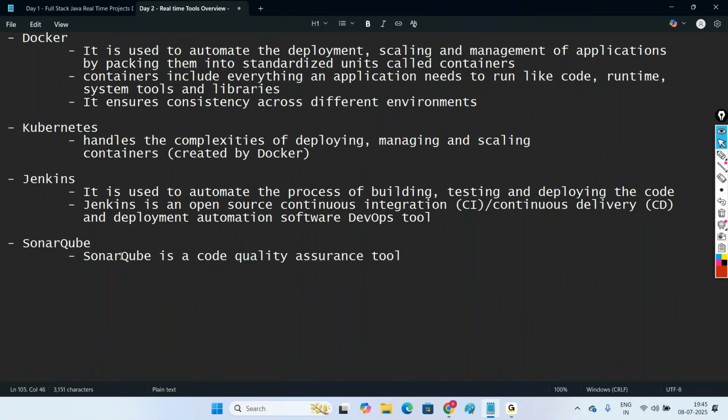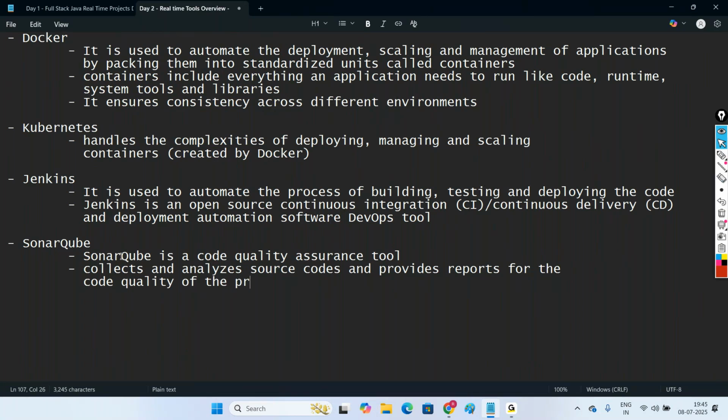What it's going to do: it collects and analyzes source code and provides reports for the code quality of the project, right?